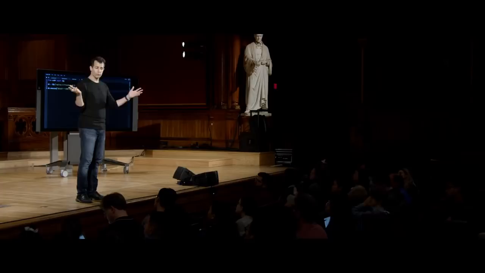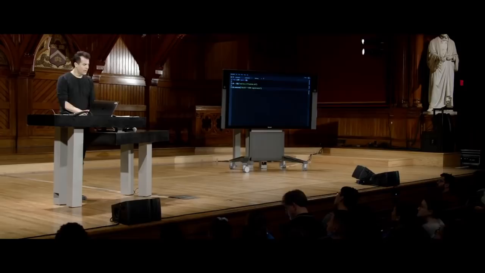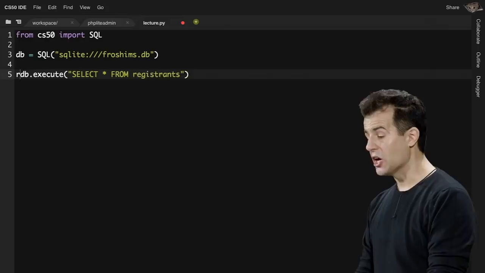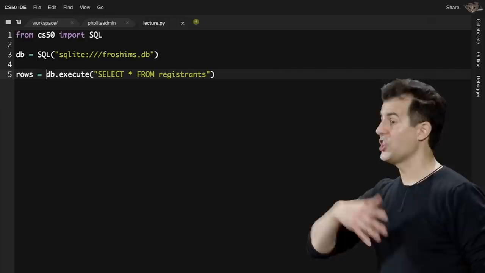Yeah, just a list, right? A list that's ordered from first row to last row. So we'll call that a list, or an array back in the day of C. So I'm going to assume that's correct. And if I read the documentation, I would see that it's correct. CS50's execute function, if you use select, returns a list of rows. It might have 0 rows if there's no matches, but it might have 1,000 rows if there's lots of matches. I'm going to store those results, whatever they are, in my rows variable.